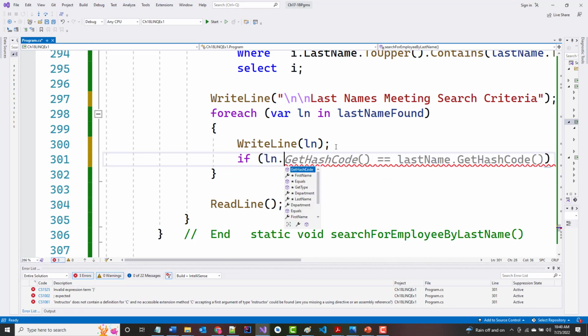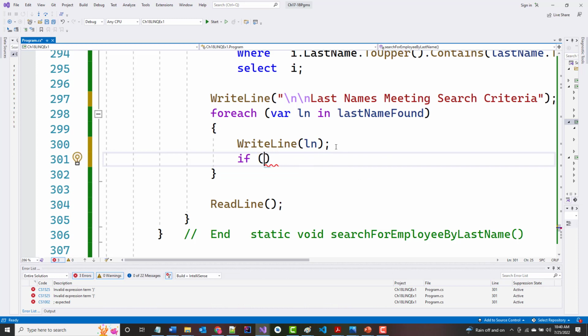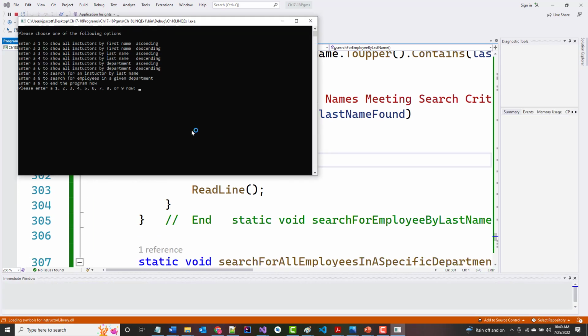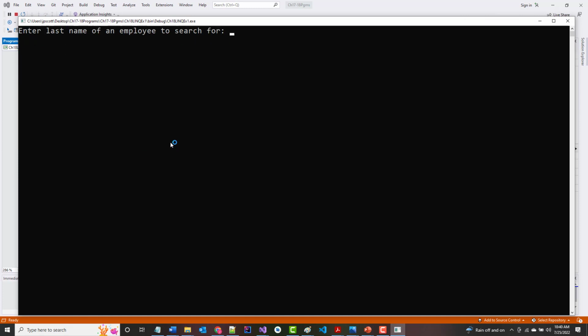No. Wanted to put down that there was nothing that met that criteria. This will work, and it'll be just fine now. So if I come in here, put in a 7, put in Corrigan. There it is. Last names meeting search criteria. All right, Corrigan.